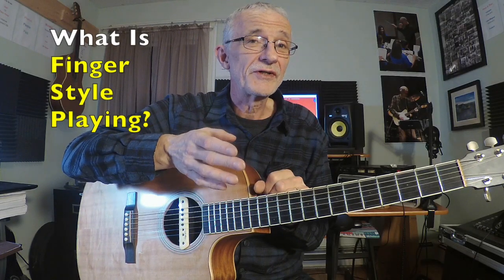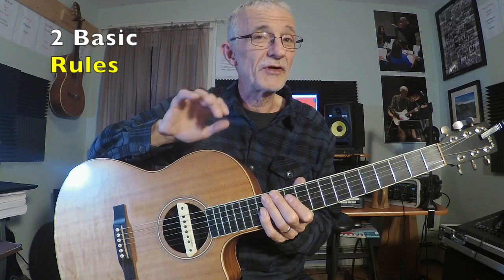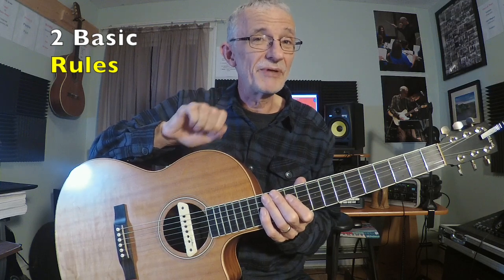So what is fingerstyle guitar anyway? Well, no pick, just the fingers on the strings. Your thumb, your index, your middle, and your ring finger of your right hand, somehow making contact with the strings, but we'll talk more about that later. Let's talk about the easiest way to get into this style of playing. Anyone can do this as long as you follow a couple of basic rules.